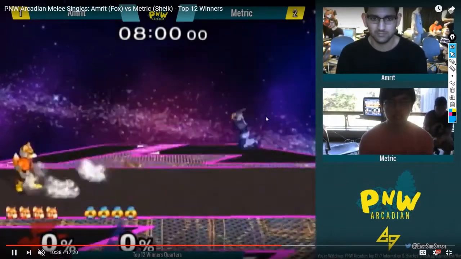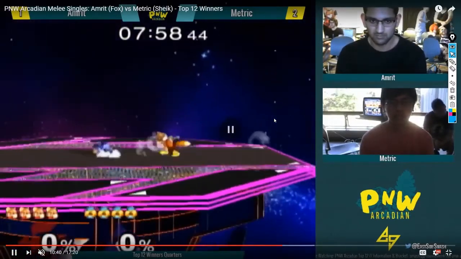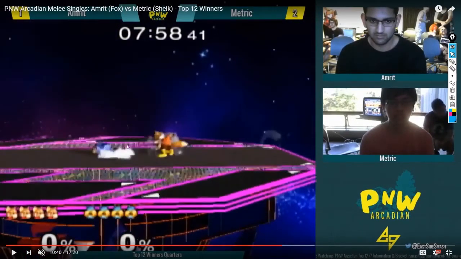If we can take a look at this. Like, you see how he's moving into this spot. I think that if you jump away here, you can set up a hitbox wall around this area to cover him coming forward with whatever he's trying to approach you with directly.